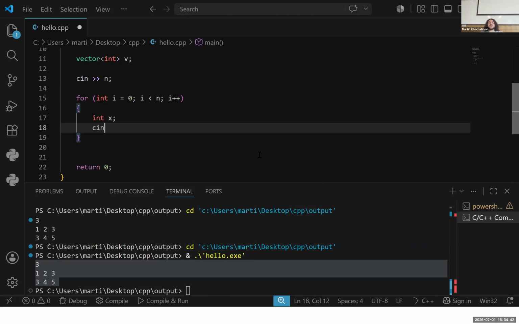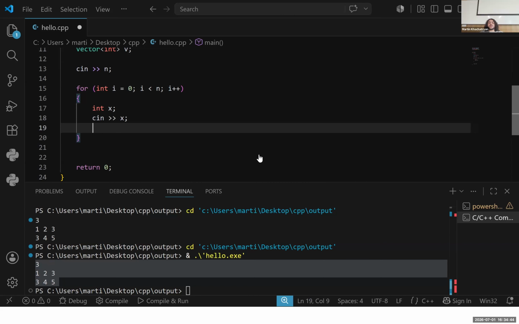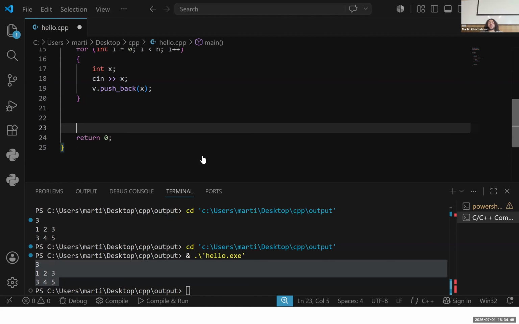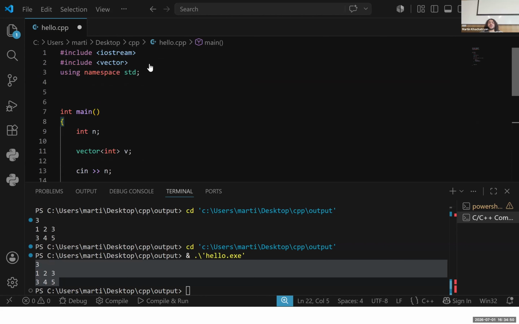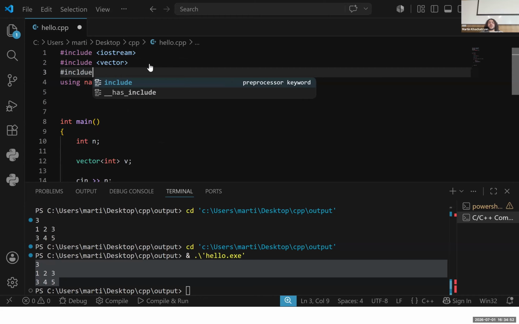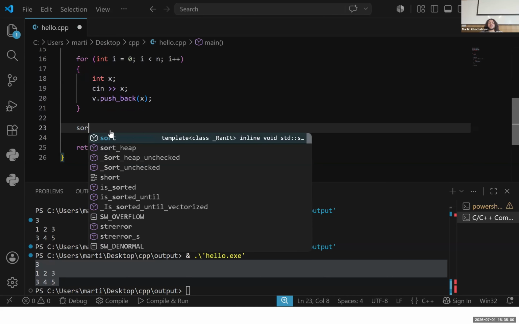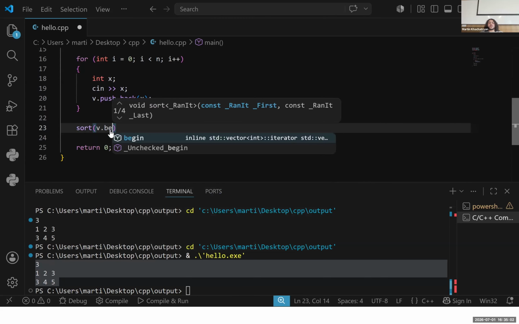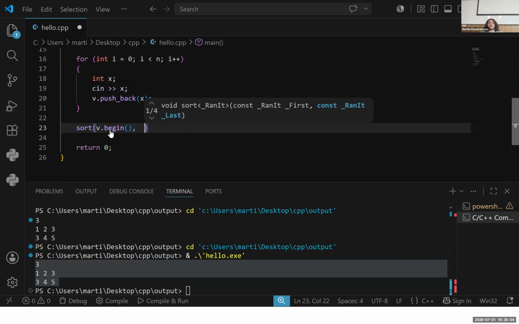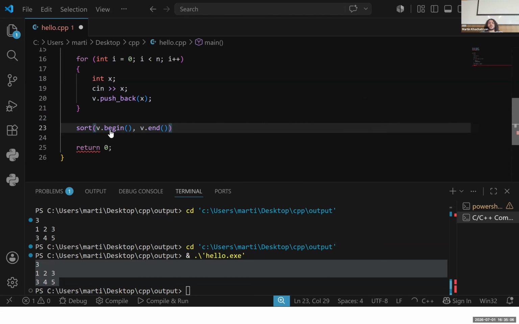And this, we just input the vector. Okay. And then when we do a sort, right?